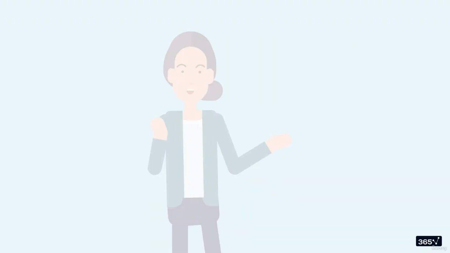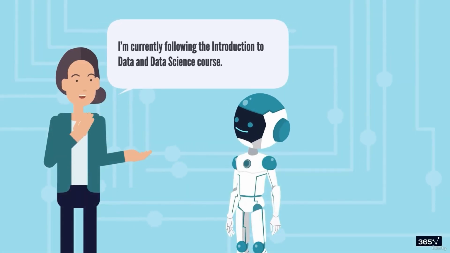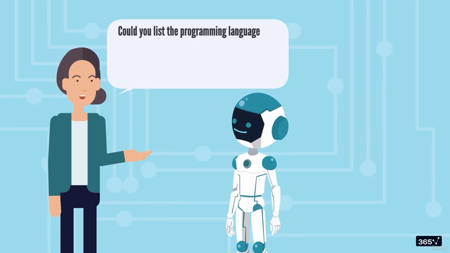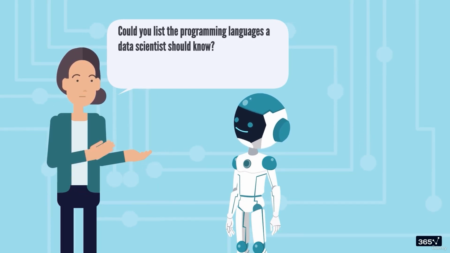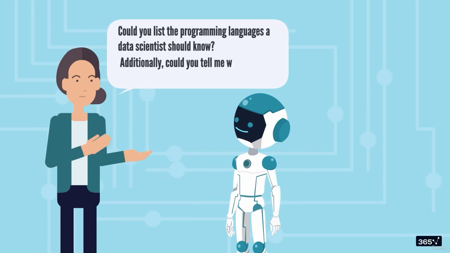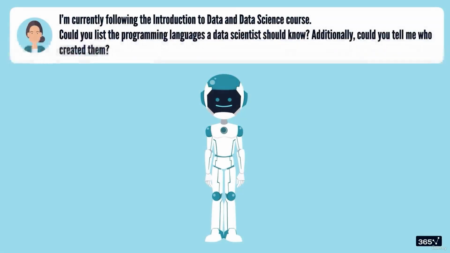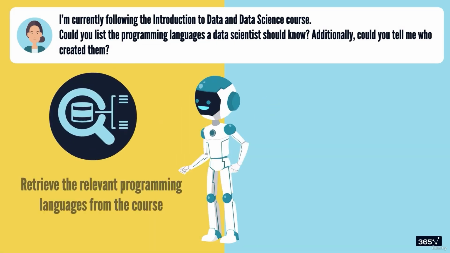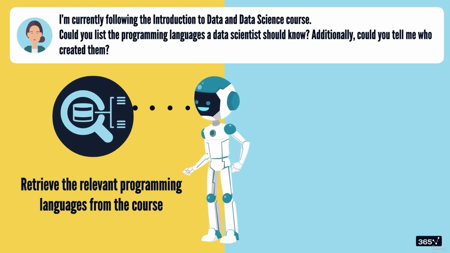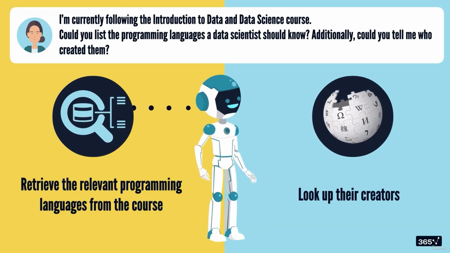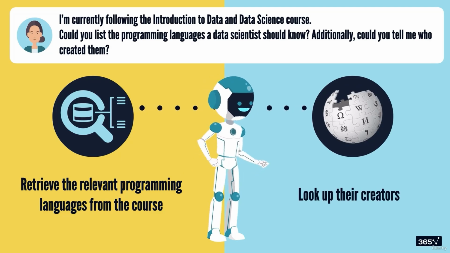For example, I'm currently following the Introduction to Data and Data Science course. Could you list the programming languages a data scientist should know? Additionally, could you tell me who created them? To complete this task, our chatbot splits it into 2 more manageable components, namely, retrieve the relevant programming languages from the course with the help of the retriever tool, and then utilize the Wikipedia tool to look up their creators.